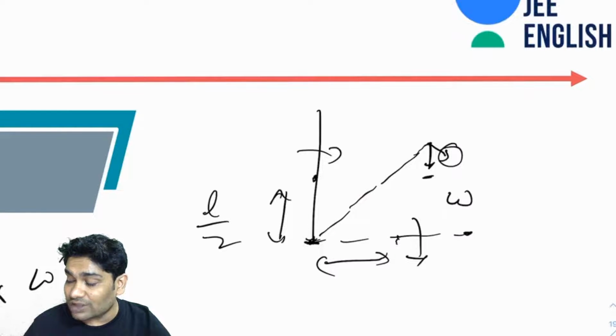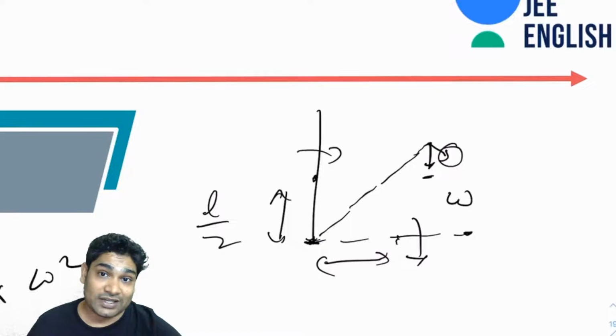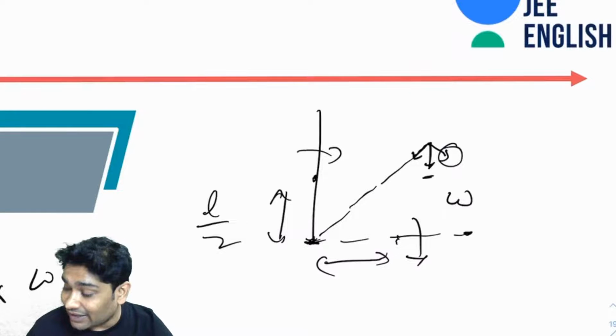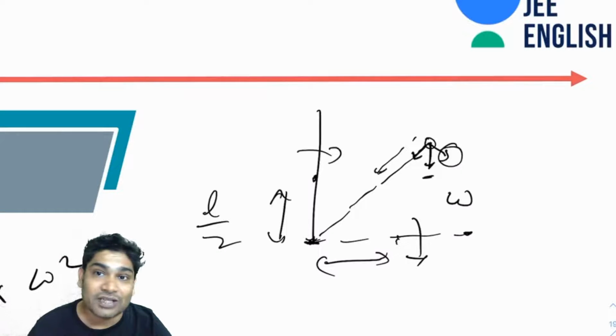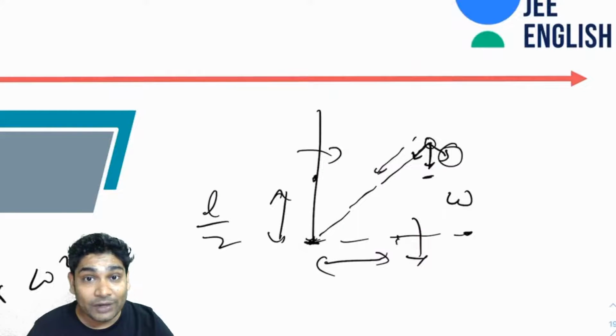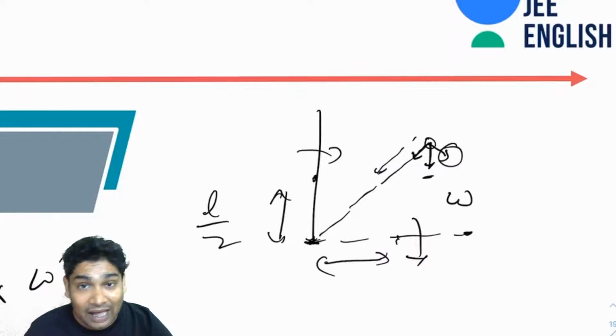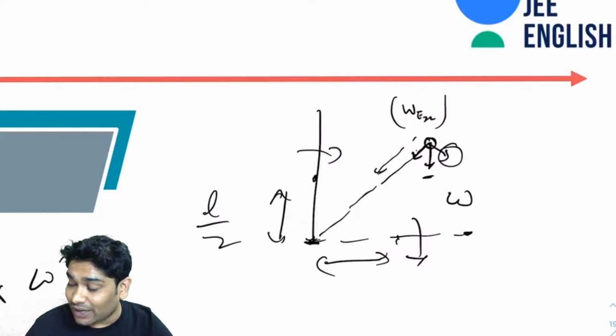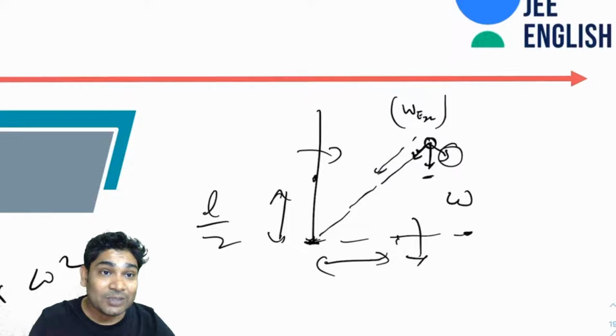Because there must be some internal forces acting on it. Yes, those internal forces will do some work on it. That is why the kinetic energy of this is getting transferred to the rest of the masses also. The internal forces are doing work on different masses. Since you do not know the work by internal forces, you cannot apply the work energy theorem or energy conservation for a single point, because there are other forces which are doing work. Everything becomes external for this point mass. Even the force by the surrounding mass is an external force for this point mass.